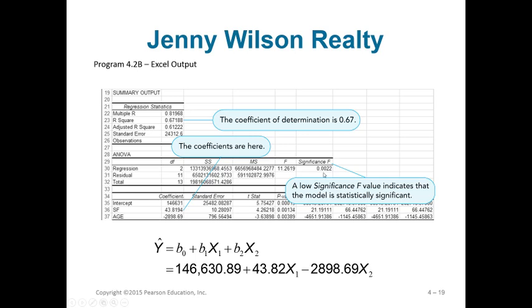Then you'll notice that this is a pretty low number for significance. The F statistic is high enough, but this significance right here at 0.0022 would tell us essentially that just over 2 times out of 1,000, or 22 times in 10,000 guesses, would we be wrong if we said that there was a relationship here, that there was some explanatory variable here. So we would not be wrong very often by saying those very things. Even though we don't have a good number of observations, we have enough, and the relationship is strong enough to be able to say that.